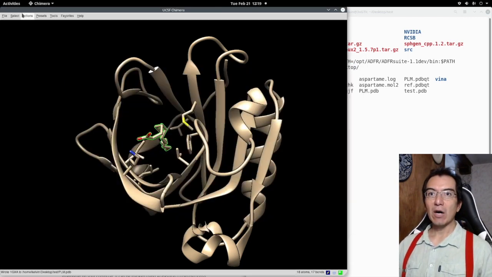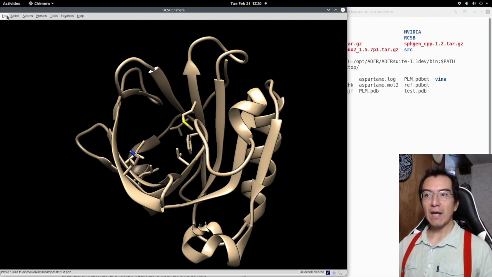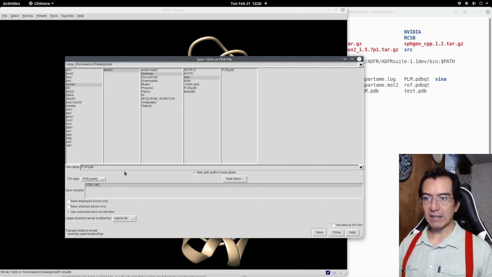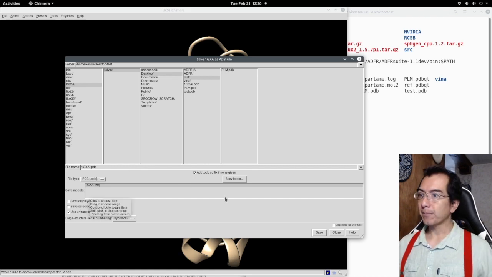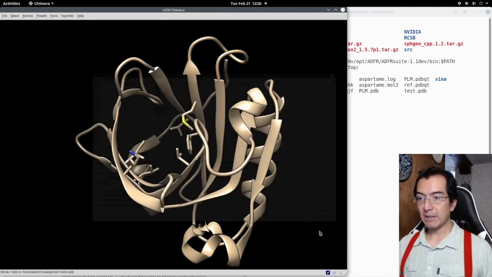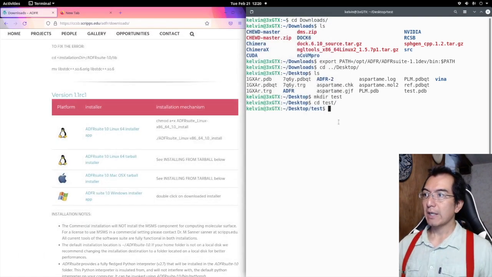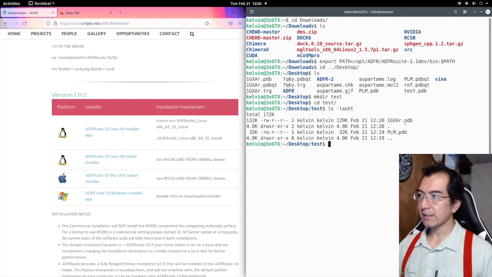Good. Now, since I already have it selected, I can easily erase it, which is what I'm going to do. And now I'm going to save the PDB. That one I'm going to save as 1GXA.R, just to make sure that it's distinguished from the original PDB, in case I have downloaded it in the same folder, which is not the case, but it's always better that way. Now, I should have two files here: the PDB for the ligand and the PDB for the receptor.